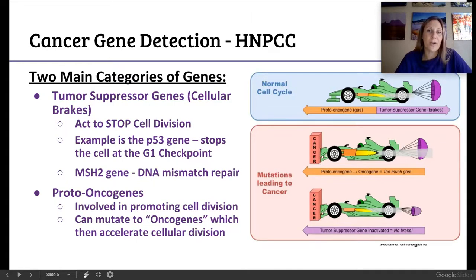And it's a tumor suppressor gene because overall tumor suppressor genes slow down the cell throughout the cell cycle and make the cells stop at certain checkpoints to make sure that everything is going okay in the life of the cell. So is the cell healthy? Has the DNA replicated properly? Even when it comes time for mitosis, have all of the spindle fibers attached to the chromosomes properly? So, without getting into too much detail, this is what I focus on in my class instead of some of the other aspects like the digestive system and things like that.